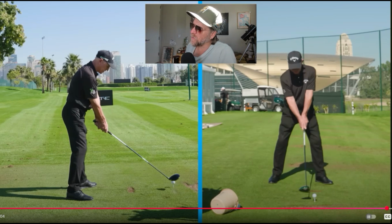But if you take a look at this swing here, on the right side of the screen, you can see the shoulder tilting, and you also see that spine angle. Notice his hands are driving right through the center of the spine, and then that golf ball is pretty close to where that spine angle met. So that's how I would prefer to talk to somebody when they ask about ball position.